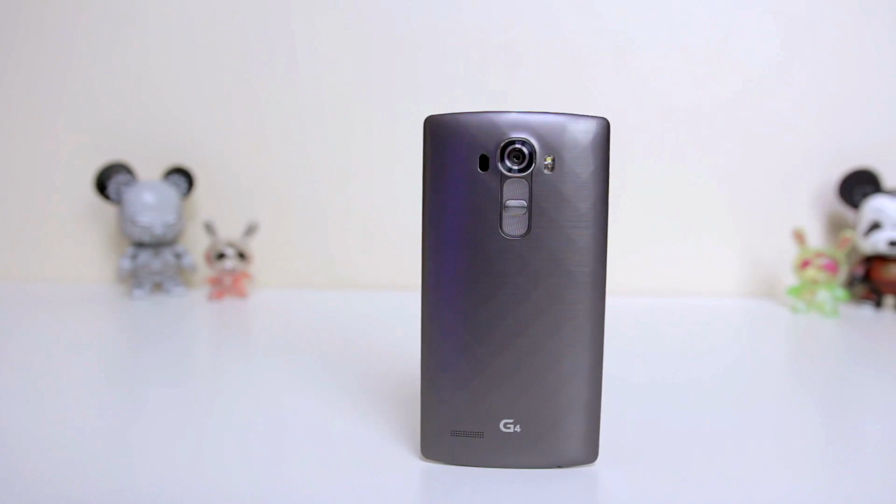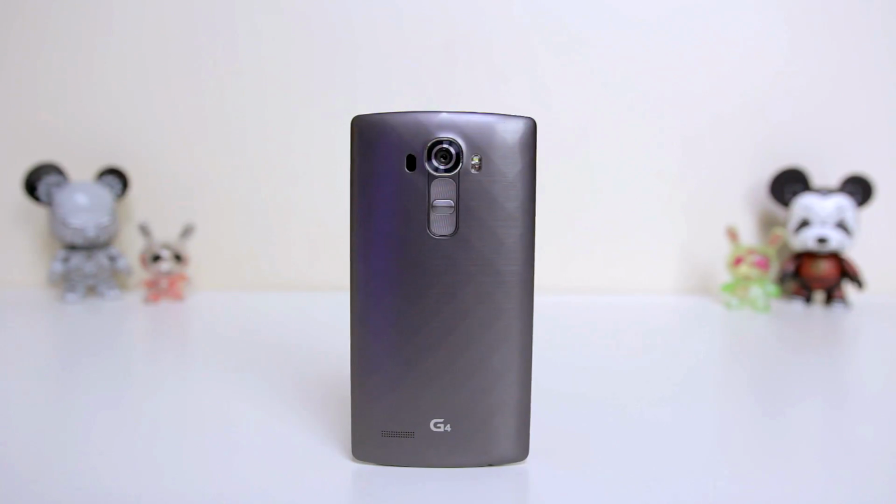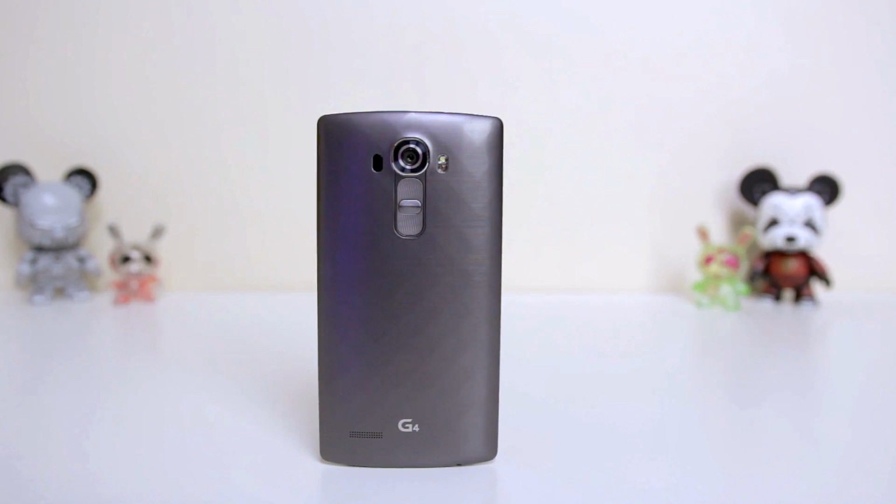Okay guys, so this tutorial is basically going to tell you how to get wireless Qi charging on your LG G4 without breaking the bank. I'm a huge fan of the LG G4. It's probably one of my favorite handsets of 2015. And I was pretty disappointed that it didn't come with wireless Qi charging as standard, as I am a huge fan of this technology.